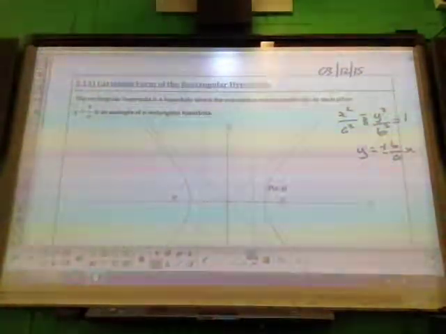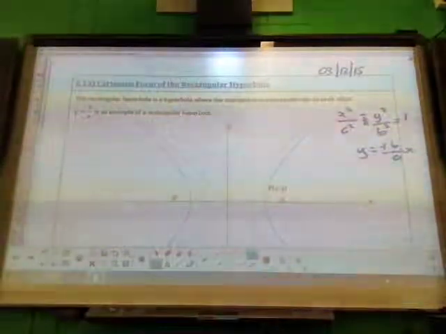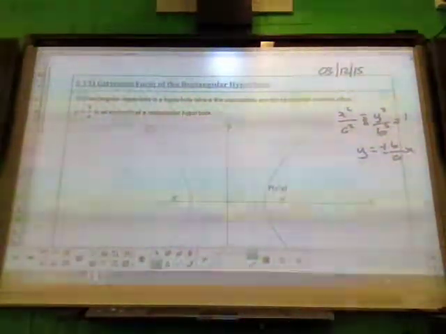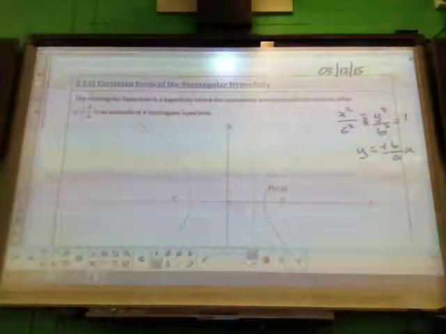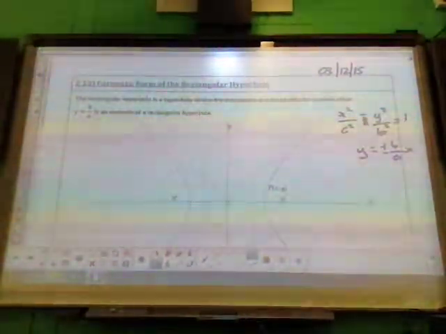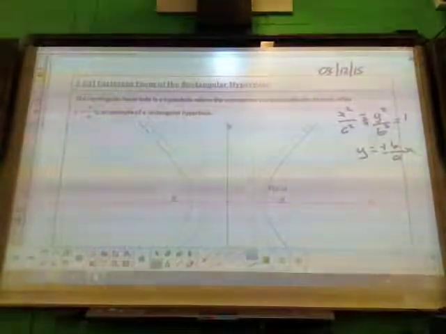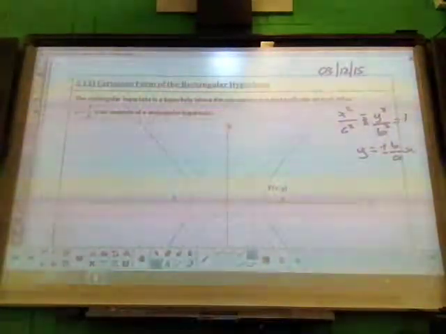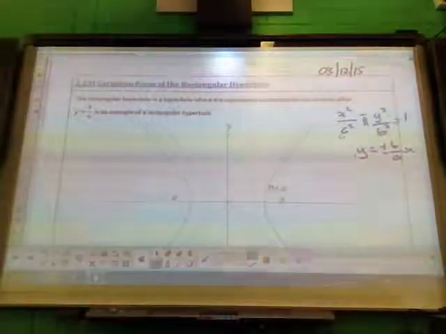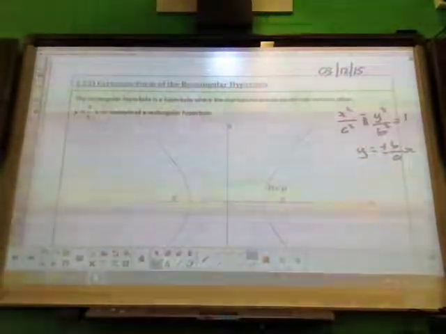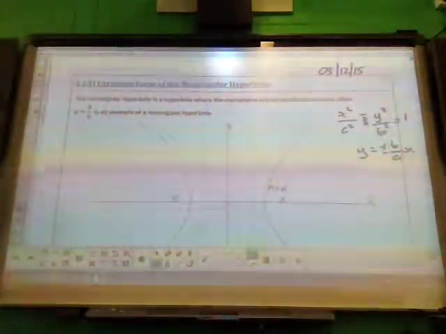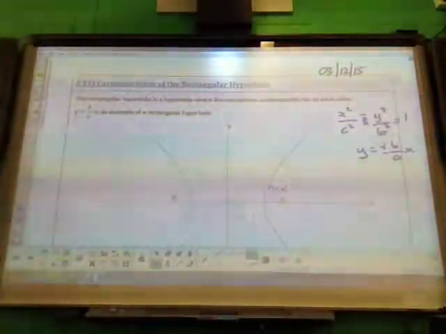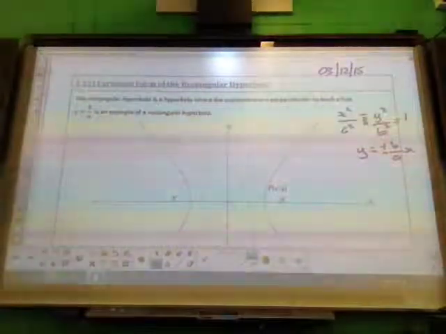So, with the rectangular hyperbola, these asymptotes are perpendicular to each other. Right, so what can you tell me about the values of B and A? They'll multiply together, they'll both equal minus 1. Say again, sorry? When they're multiplied together, they'll equal minus 1. Mm-hmm. Yeah. Simply, what can we say about B and A? Well, B and A must be equal.